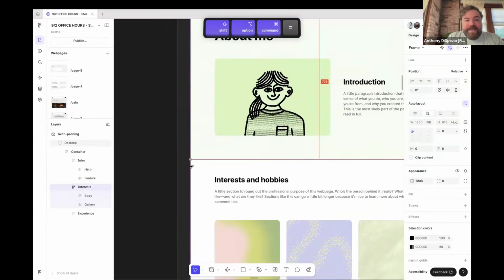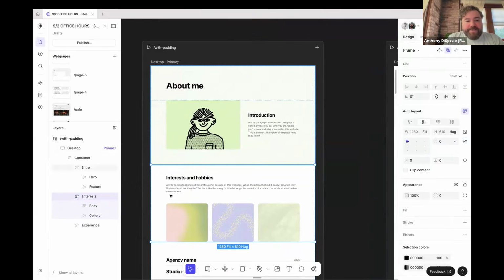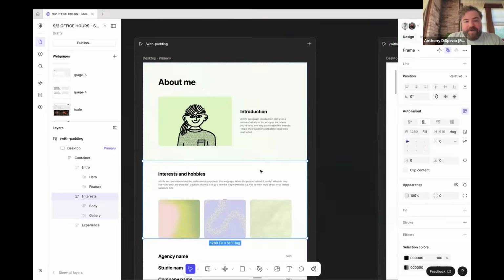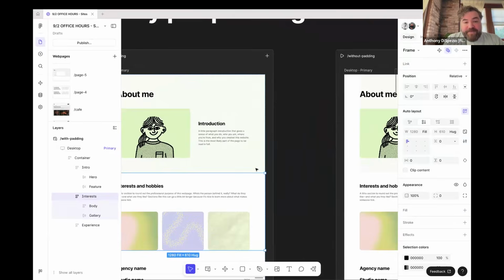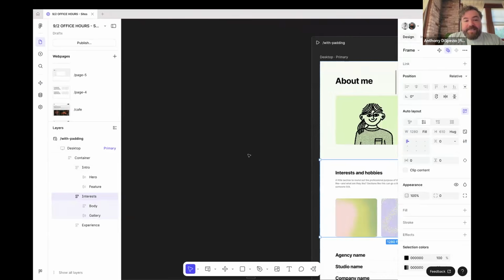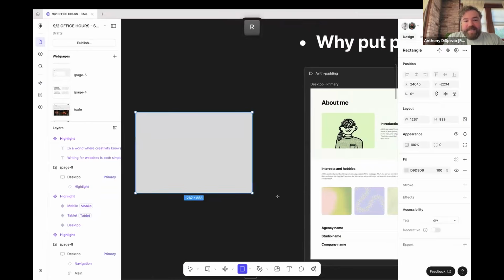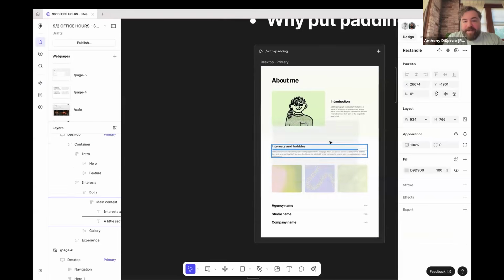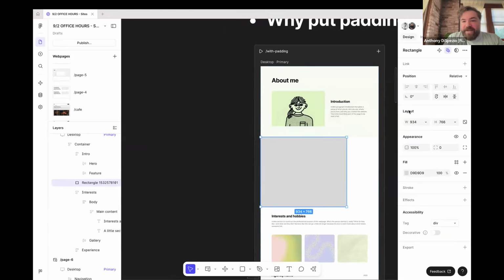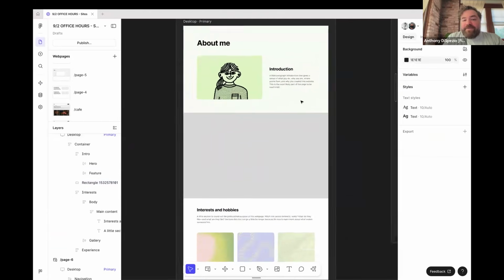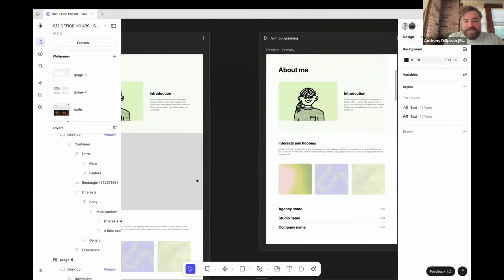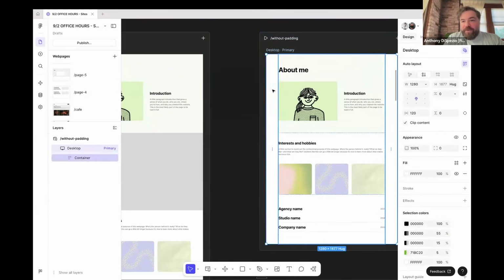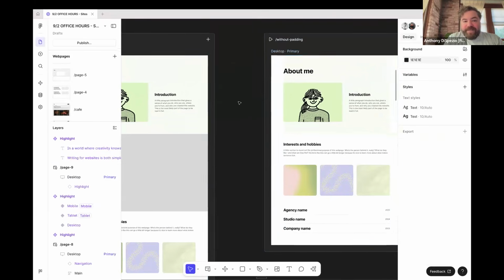The reason for that is because the alternative would be to put it on the entire page. But if I have places where I want to break up my design with a full width element that actually spans to the edges, this is going to make it a lot easier. So for example, let's say I have a nice big image that I was going to add, make it a little bit smaller, and I'm going to place it between these blocks here. And I want to set that to still the width of the container. I don't have to try and find a way to undo the margins because here's a version of this exact same thing where the padding is actually set on the breakpoint frame itself.